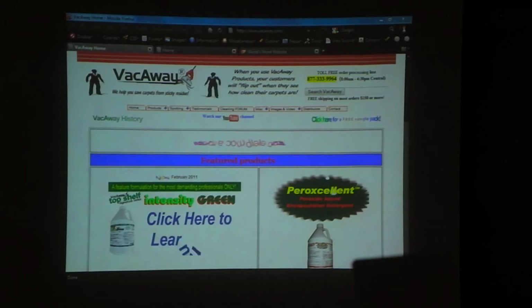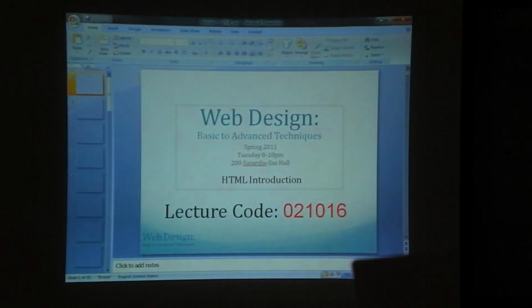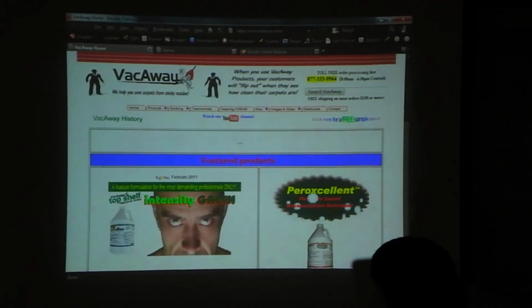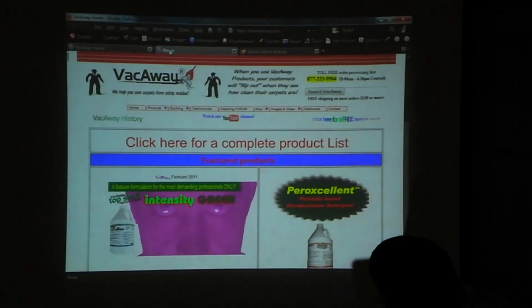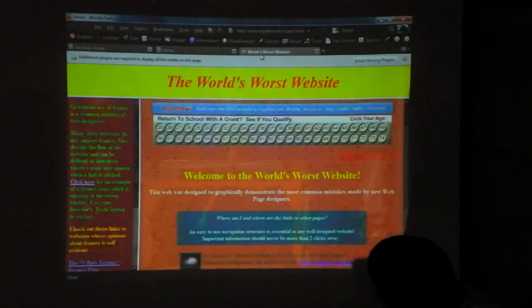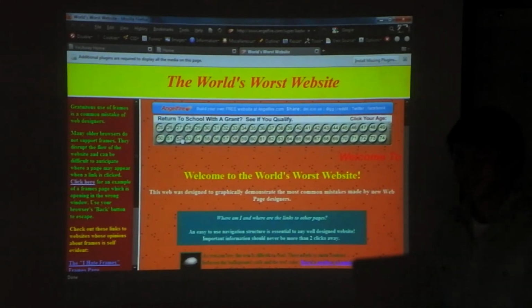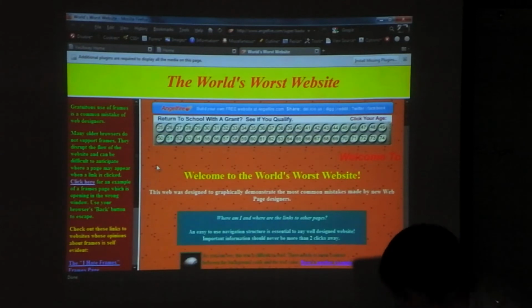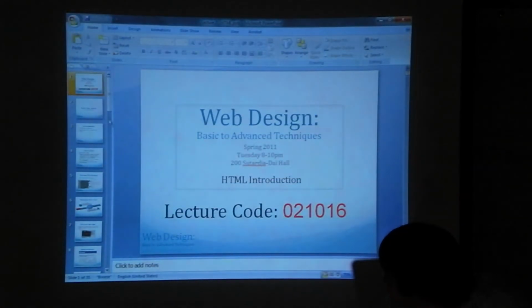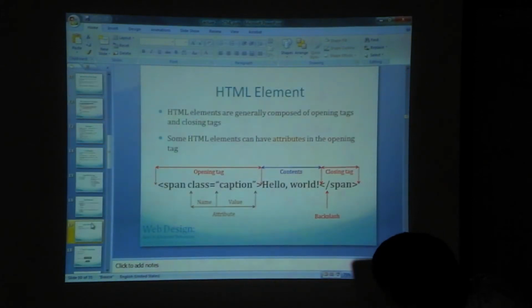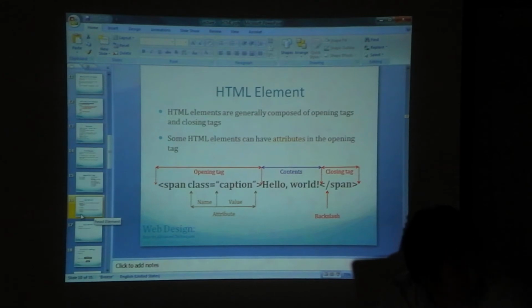I think I know. Are you uploading the lab? Oh yeah, sorry. So with the HTML you learned today, you'll be able to do awesome stuff like this, and this. Your HTML skills will get you this. But you're so mean. Where's the website? Your HTML skills will get you this. It's the world's worst website.